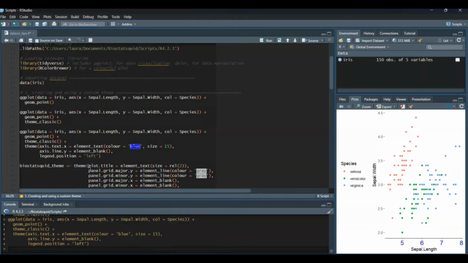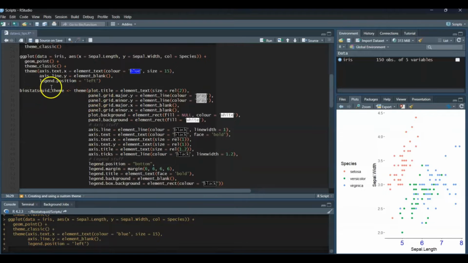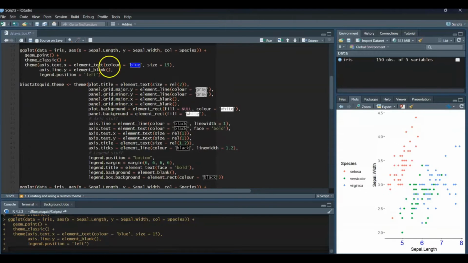For example, I created here the Biostat Squid theme and I edited the size of the plot title, the color of my grid lines, where I want my legend to be positioned, and if I want a box around it. I also edited the color, the line width and even the type of the font in my axis text.